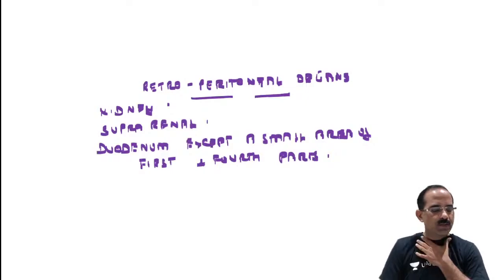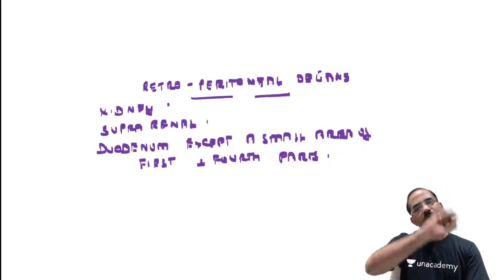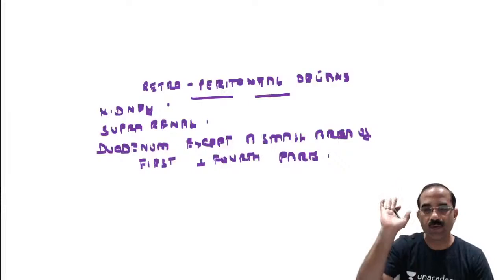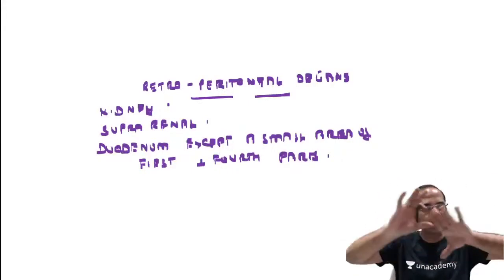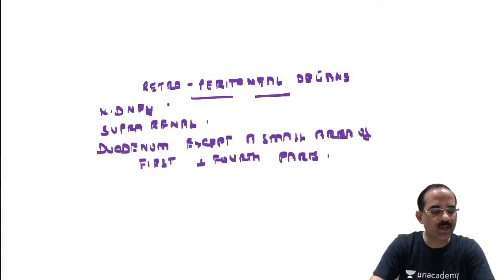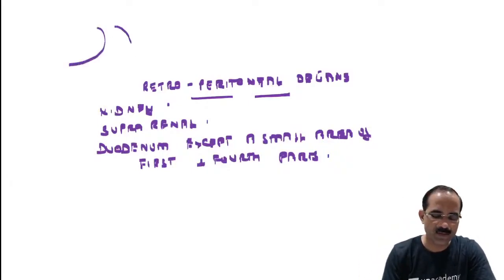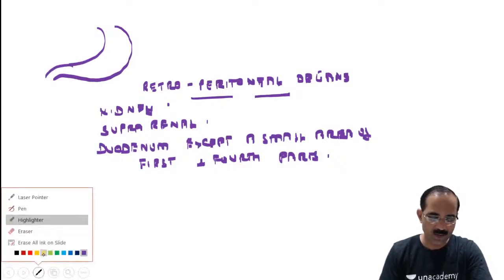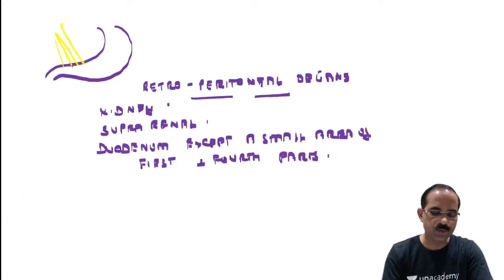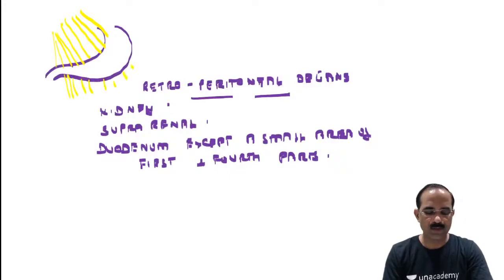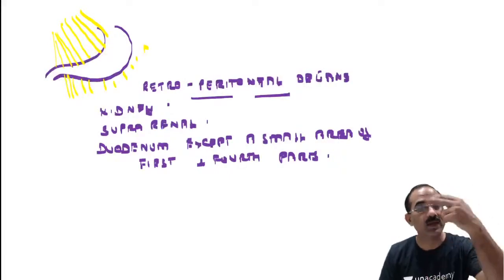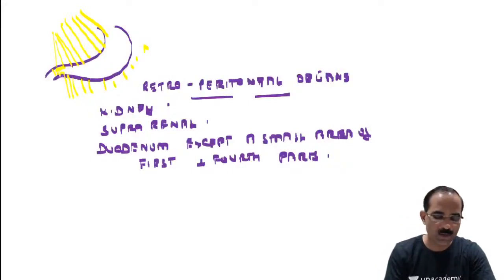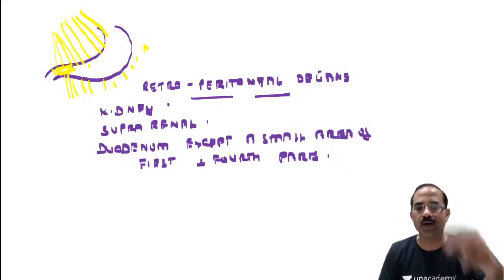What is the meaning of this? This is what you have to understand. So the entire duodenum is retroperitoneal. Students, the entire duodenum है ना peritoneum के पीछे, it's retroperitoneal except a small area of the first part. Why? Look, ये stomach है, that's the stomach. And who's this now? That's the duodenum. That's the first part of the duodenum. Now students, tell me, who's this enclosing the stomach here? What's that? Lesser omentum. And what's this? Greater omentum. So when this lesser and greater omentum are going to enclose the stomach, they also enclose a small area of the first part of duodenum.